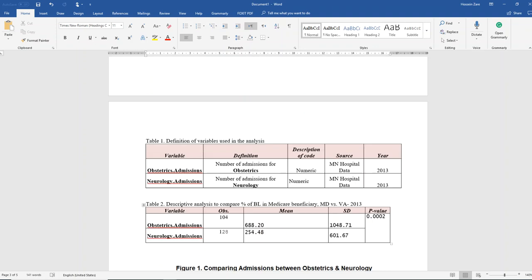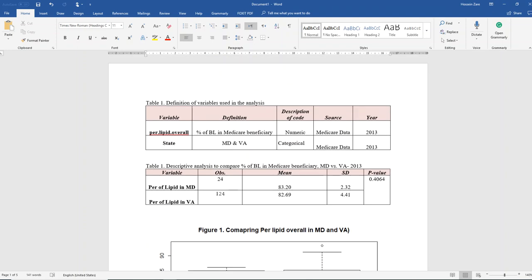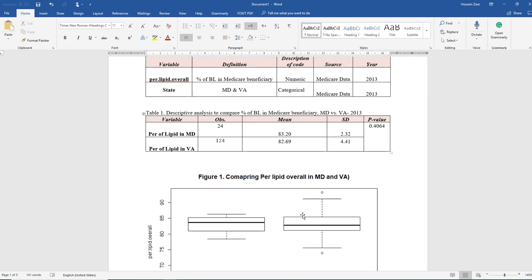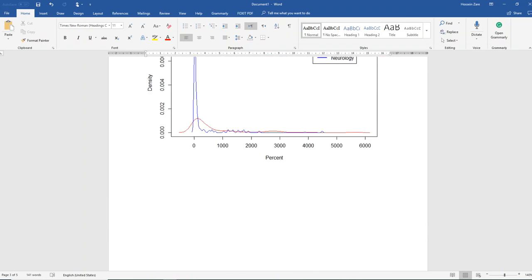If we go back to the Medicare data, I have a comparison here, 83.2 for Maryland, 82.69 for Virginia, and this p-value is not significant, so I can say there is no significant difference between percent of Medicare beneficiaries who had blood lipids in 2013, and then you can support your finding with a short discussion.